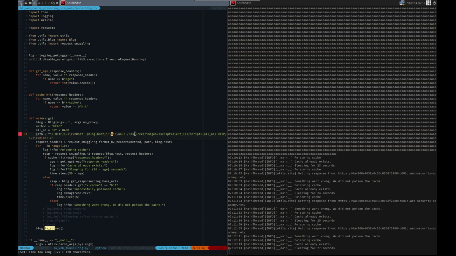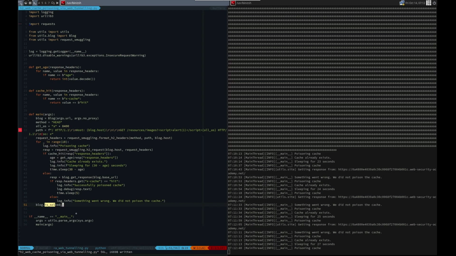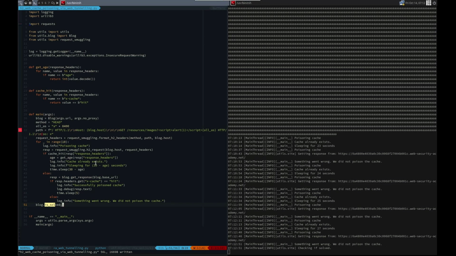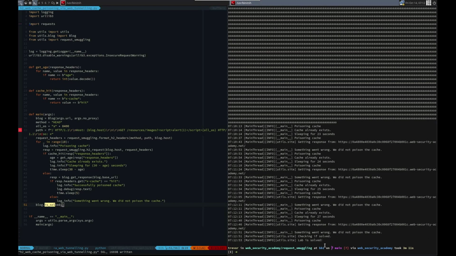So, this one's an interesting one. I'm doing a lot of work that is unnecessary and takes up a lot of time. So if I wanted to make this script better, I'd have to do some different stuff. But that's okay, because it freaking solves it right as is. It just does a lot of extra work, and it solved it right at the beginning. So sweet. Lab is solved.